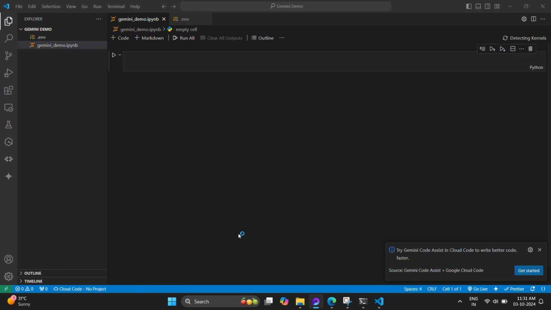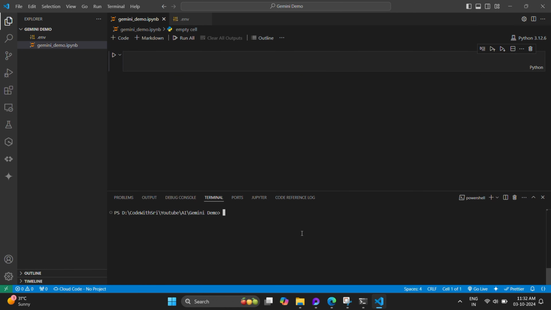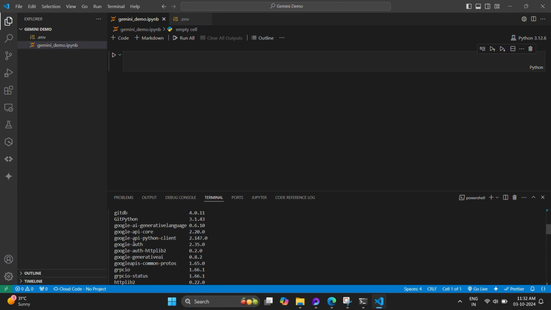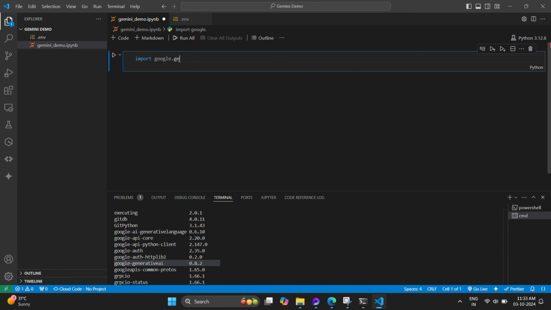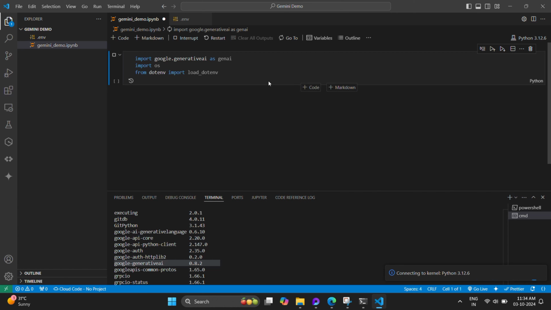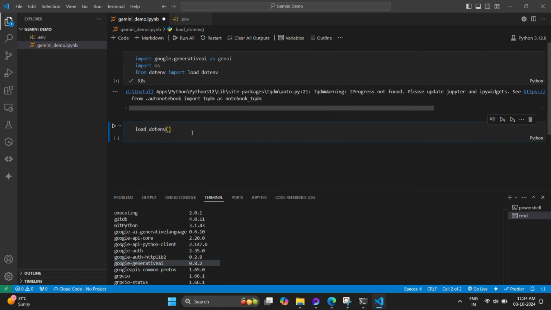Now that we got our API key, it's time to install the tools to make Gemini work. All we need is the Google Generative AI package, which you can install with one simple command. And that's it. Just like installing your favorite app, except this one can write you a story or generate creative ideas. Sounds amazing, right? Okay, now let's get to the actual coding. Don't worry, we are not building a time machine here. Just a simple program to ask Gemini a question and get the response.